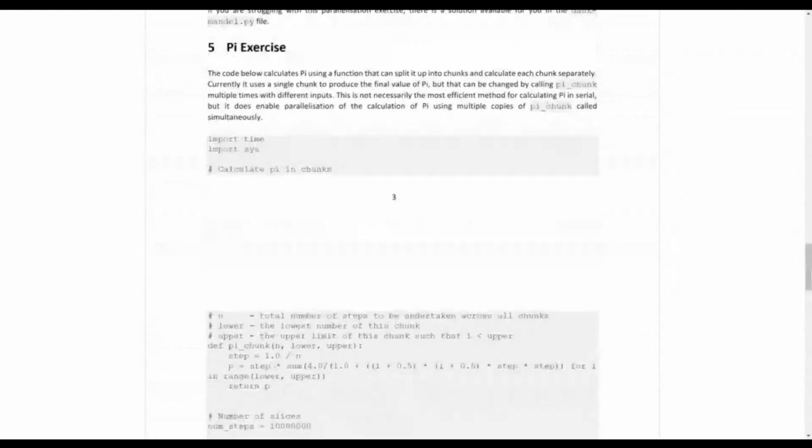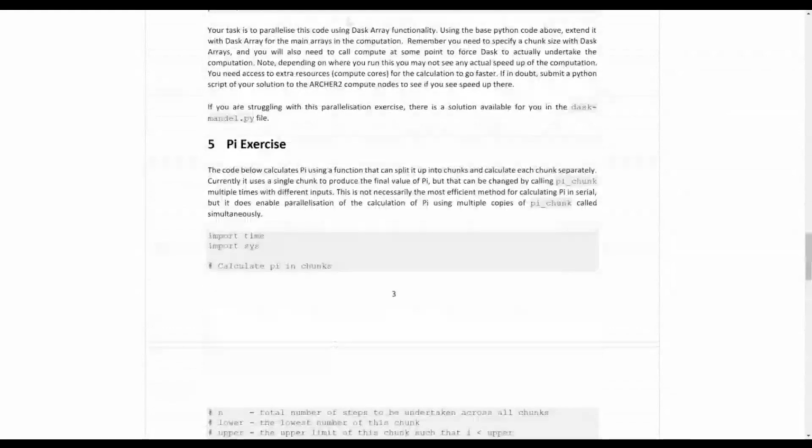We've got notionally on the timetable half an hour for this practical until 3:30. Then we'll take a break until 4 o'clock, and then we'll come back and talk about R at 4 o'clock. As always, any questions in the meantime, let me or Eleanor know. Any problems on ARCHER2, it would be good to hear about them, and any mistakes in the slides or the practicals, let me know as well.